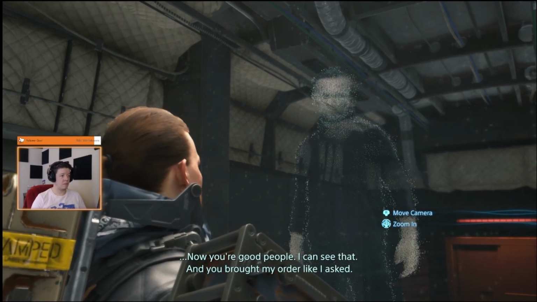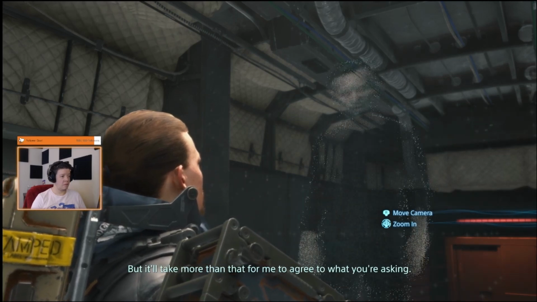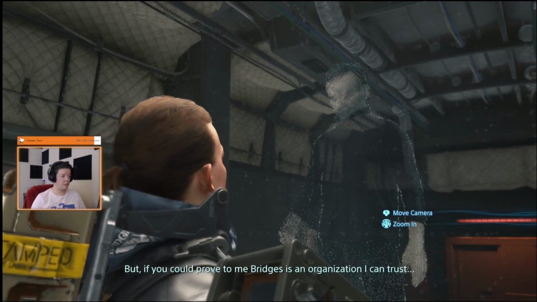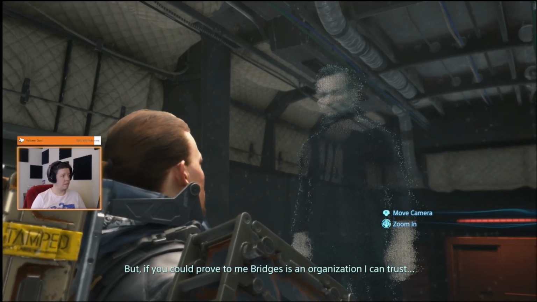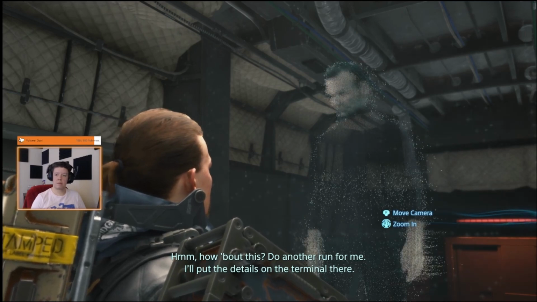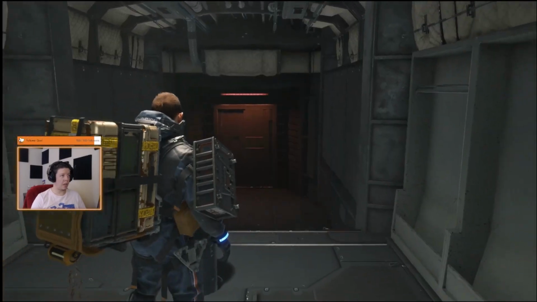I can see that. And you brought my order like I asked. But it'll take more than that for me to agree to what you're asking. I got that impression. The network is a big step. But if you could prove to me Bridges is an organization I can trust... How about this? Do another run for me. I'll put the details on the terminal there. You got it. Okay. Good work.